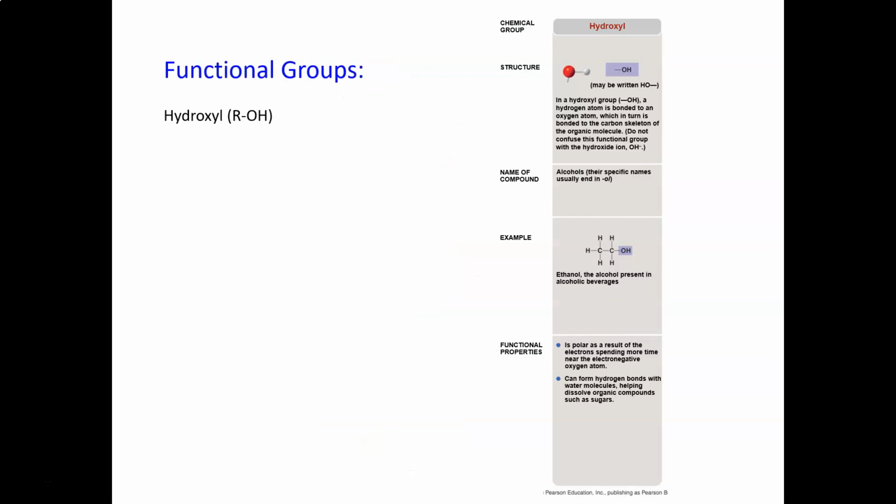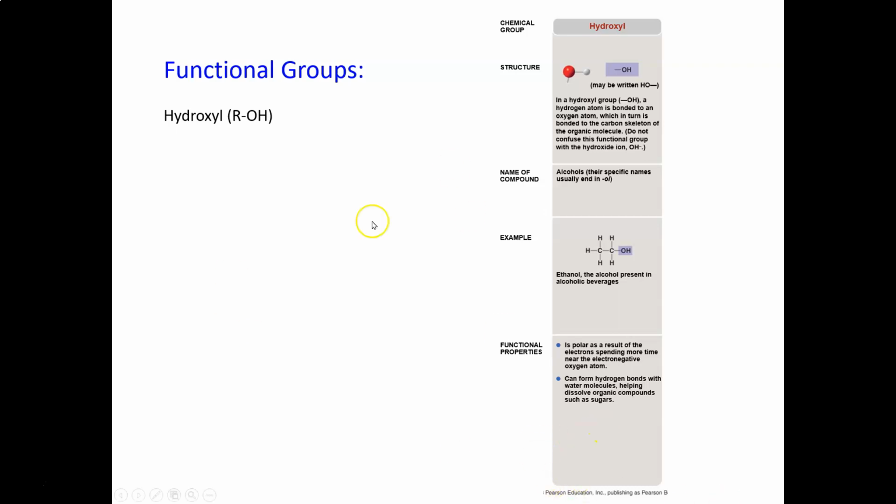Another important area is the functional groups. Functional groups allow us to understand how atoms behave, and allow us to understand why certain molecules are polar or non-polar, and why certain molecules can move across the cell membrane where other molecules cannot directly. So we'll go over some of the more physiologically important ones.